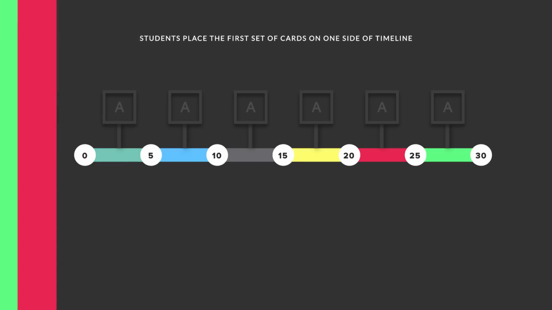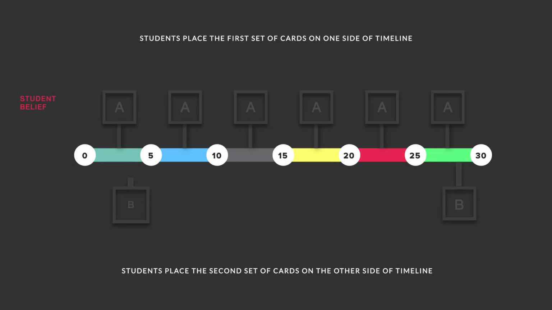As you can imagine, there will be discussion among the students about definitions and disagreement about ages. There will be discussion about the limitations of national averages in representing everyone. That's great. Students can move others' cards if they're prepared to talk about why they think it should be somewhere else. Next, students place the second set of cards on the other side of the timeline. These cards are explainers about some of the events we've listed.